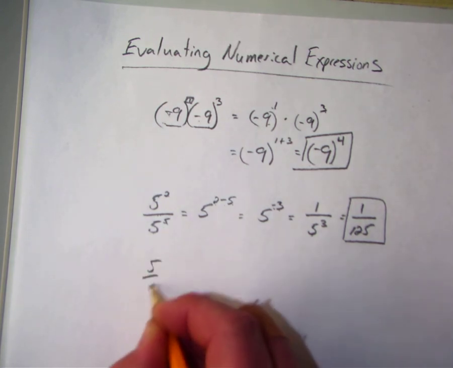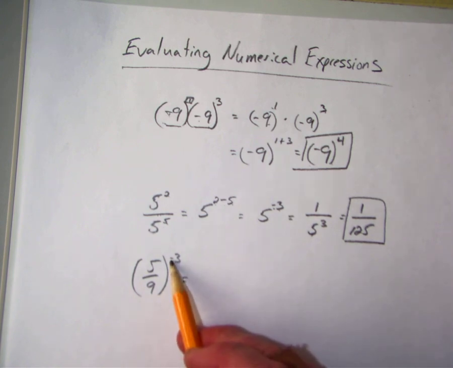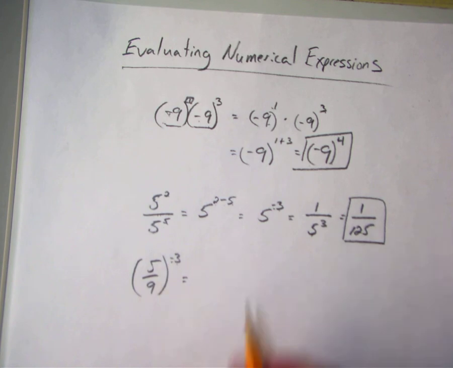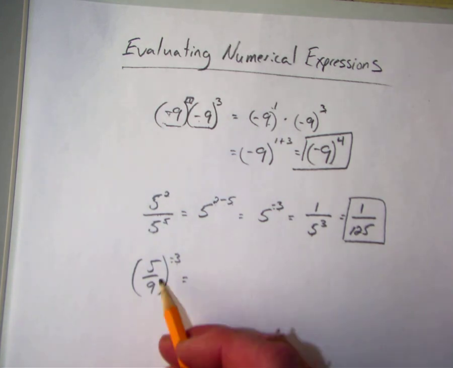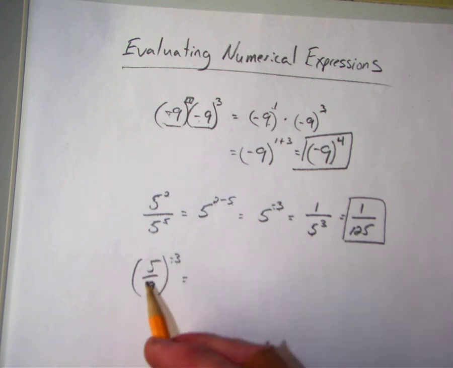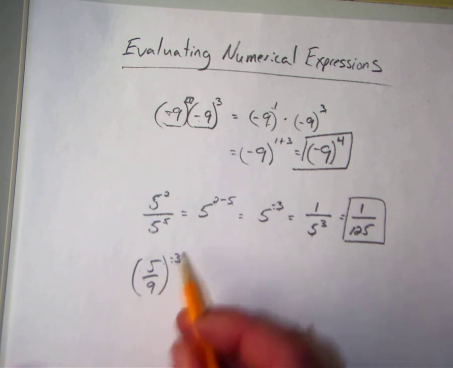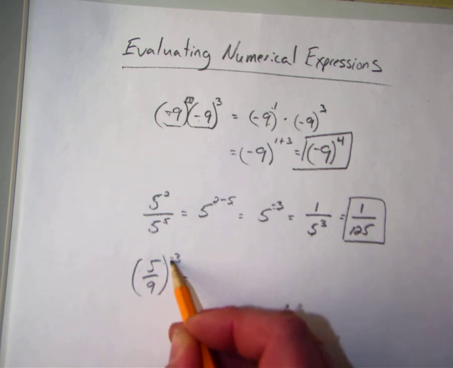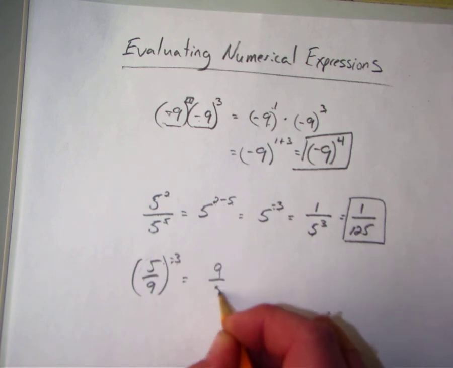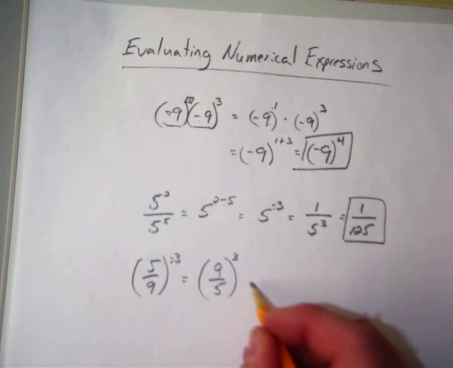What if I have 5/9, all of this to the negative third power? There's a couple ways you can approach this. I can go ahead and deal with the negative right now, or work with the 3 and then deal with the negative later. In this case, since this is all one term inside, to distinguish how many terms I have, do I have any addition and subtraction going on inside? I do not, so therefore I only have one term. So if I want to do the reciprocal, which the negative exponent means, I flip this. So it becomes 9 over 5 to the positive third power, because the negative tells me to flip it.